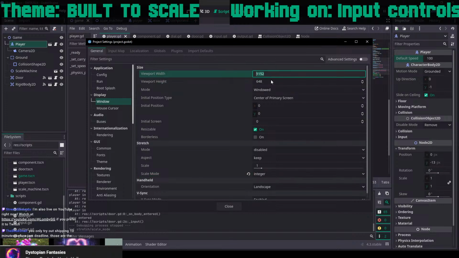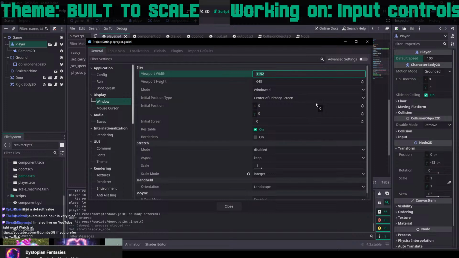Okay, why is it giving me this width and height? It seems a bit weird. Yeah, submission hour, that's it. That is definitely a very useful thing to have. That's the default.